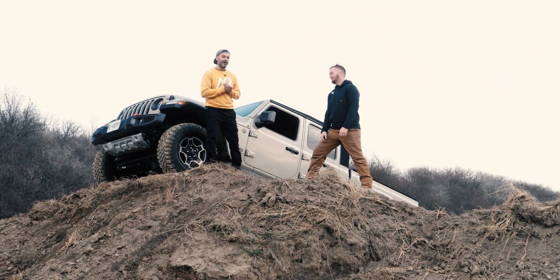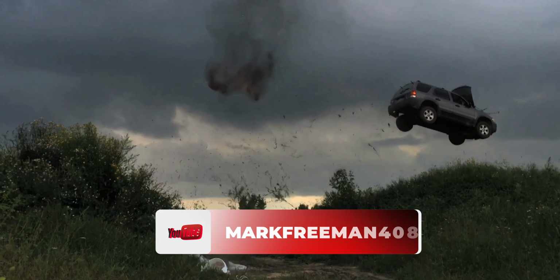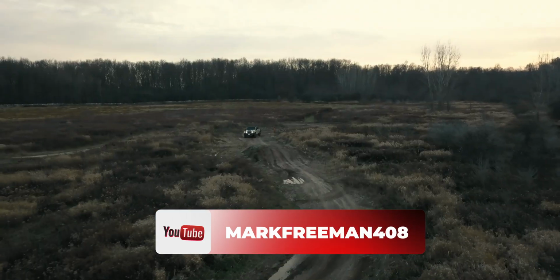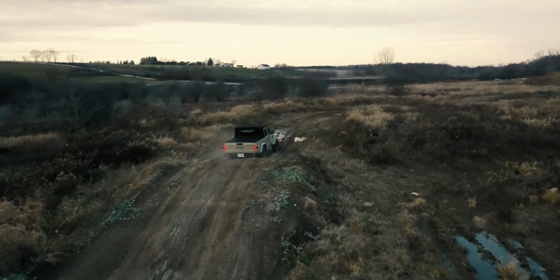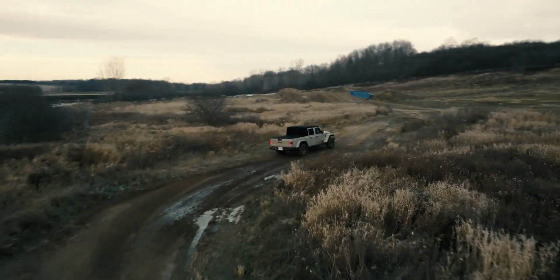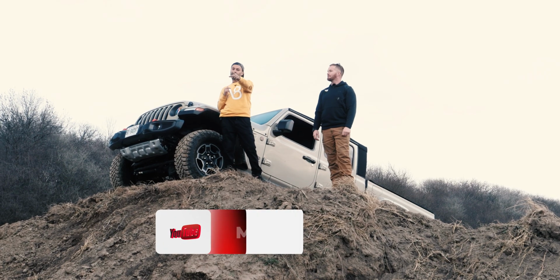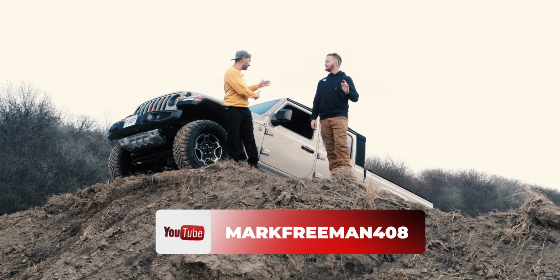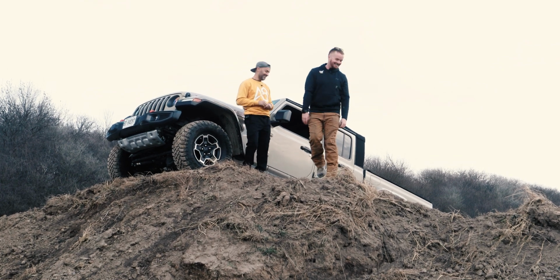All right, guys, so here we are in Mark Freeman 408's compound. Over 300 cars have been destroyed right on this soil. Not this soil, but the whole compound soil. Mark, thank you very much, because we've got the Jeep Gladiator desert rated, and obviously it's almost wintertime up here in Canada, so we can't find desert. This is the closest thing we could find, so thank you for having us. If you haven't already, follow Mark Freeman 408, and we're gonna jump this thing 4 feet. 4 feet. We'll try.